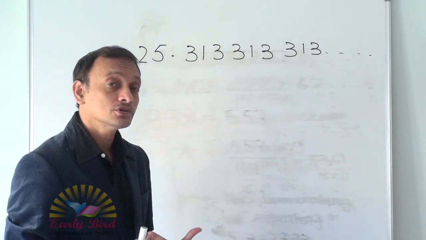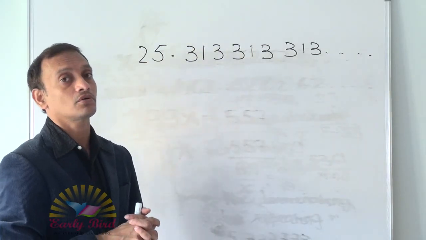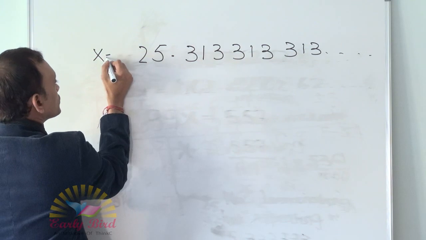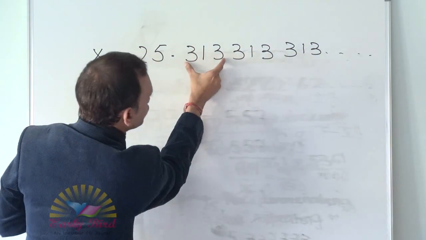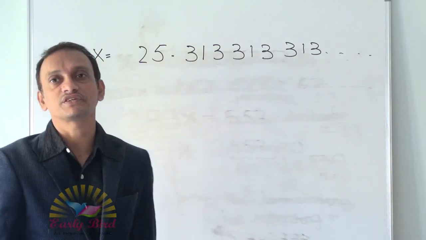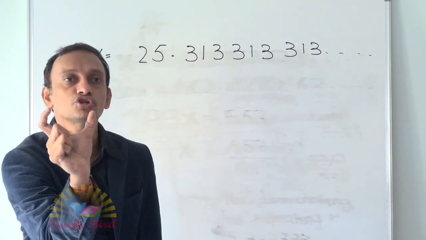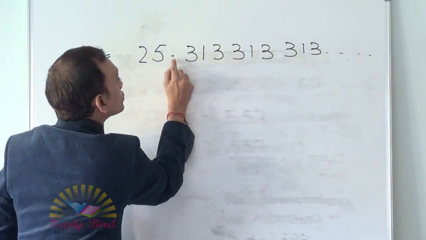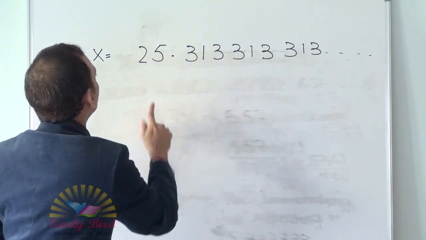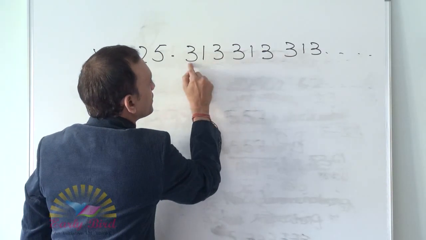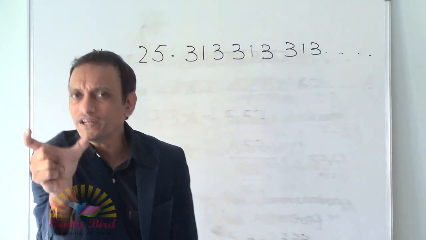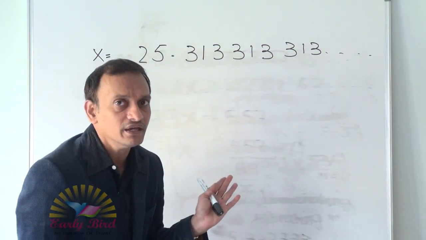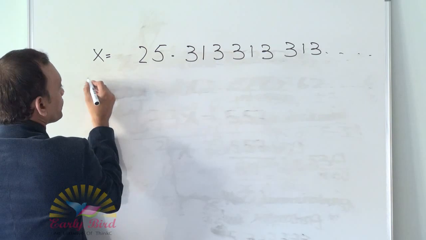I want to figure out if it's a rational number or not. Let me call this x. This time, what I do is bring the repeating portion to the left of the decimal. The 313 is the unit that's repeating itself. This unit I want to bring to the left of the decimal. What would I then do? I would multiply this by 1000. If I multiply this by 1000, then this one unit 313, which is repeating itself, now belongs to the left of the decimal.